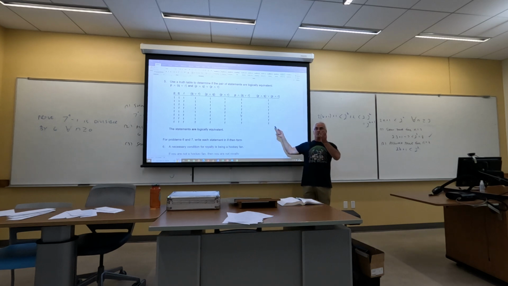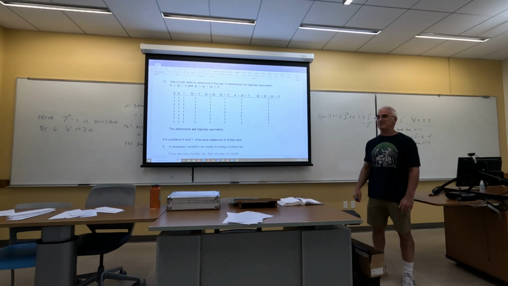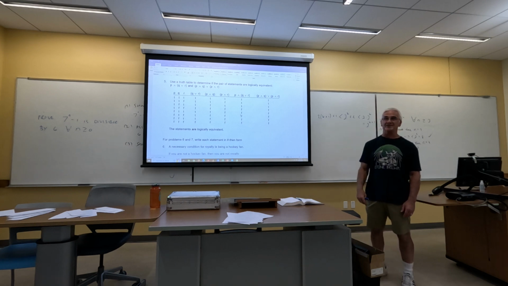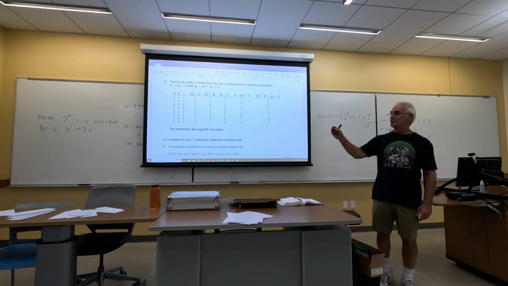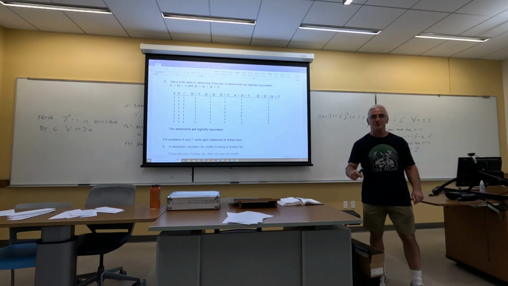Yes, because their truth values are exactly the same. They're logically equivalent. Logically equivalent doesn't mean they're absolutely always true in all cases. No, that's what a tautology is. I'm just saying the left side and the right side are identical statements. We're actually proving the distributive property here, by the way. So don't say it's true because of the distributive property. No, you're proving it's true with the truth table.